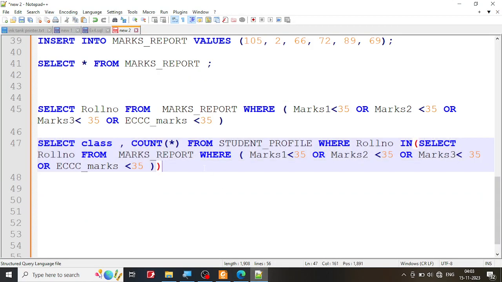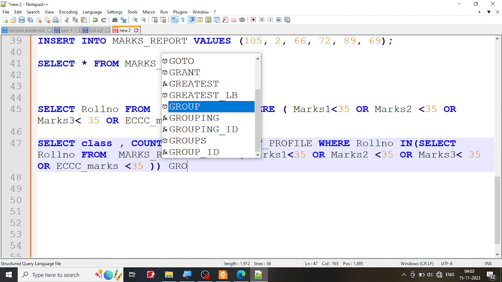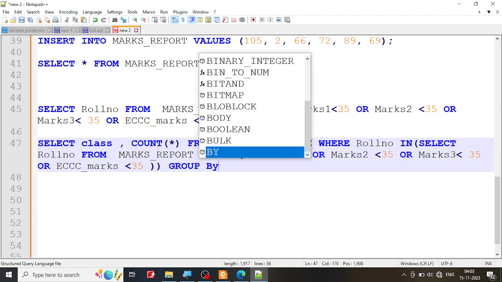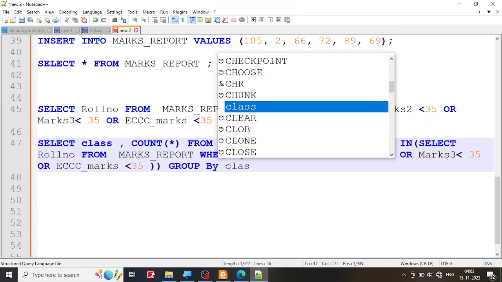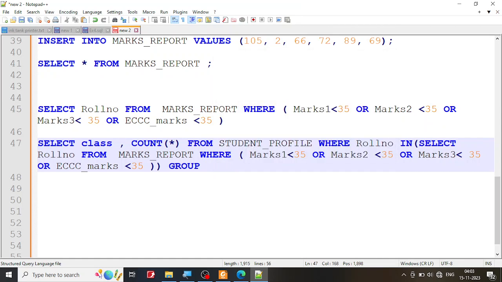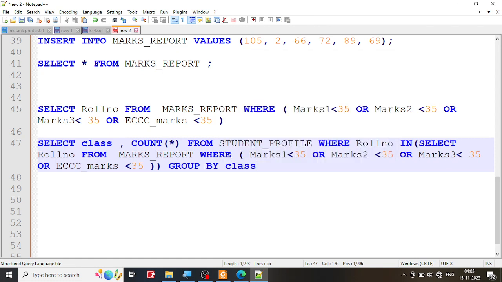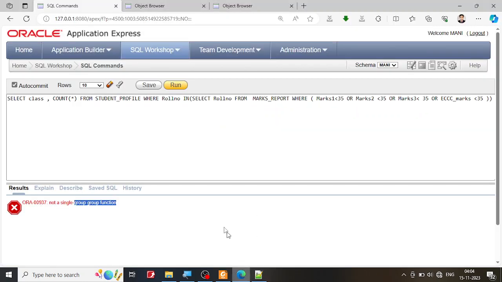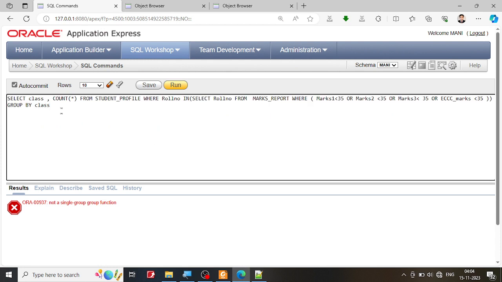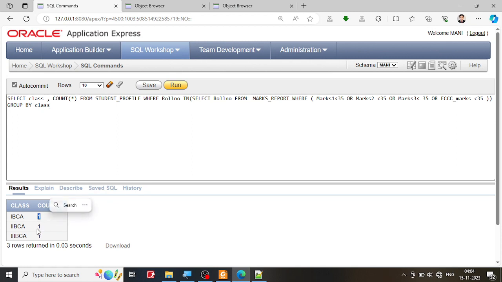So how am I going to go over here? I'm going to say group by the class. Let me make this BY in capital. It's not really required to make it capital, I'm just doing it to make it look neat. So I'm going to select this whole thing, and now I'm going to run this. And when you run this, you get one student in BCA has failed, one student in second BCA has failed, one student in third BCA has failed.